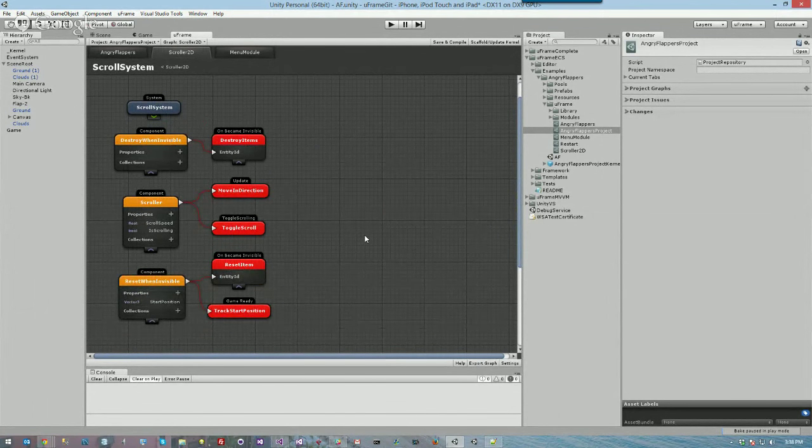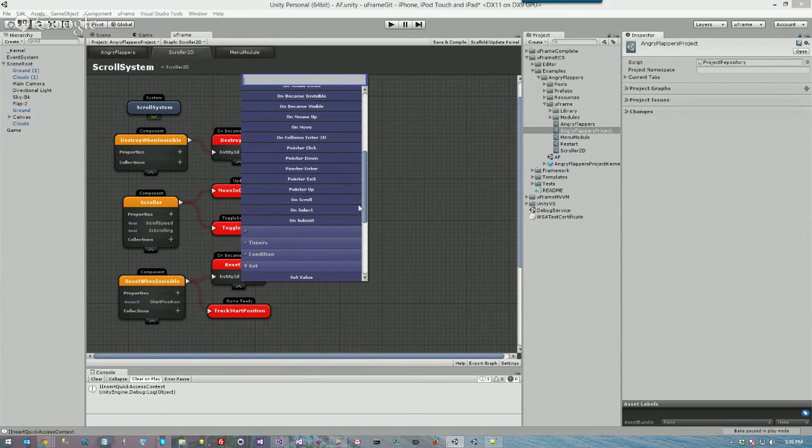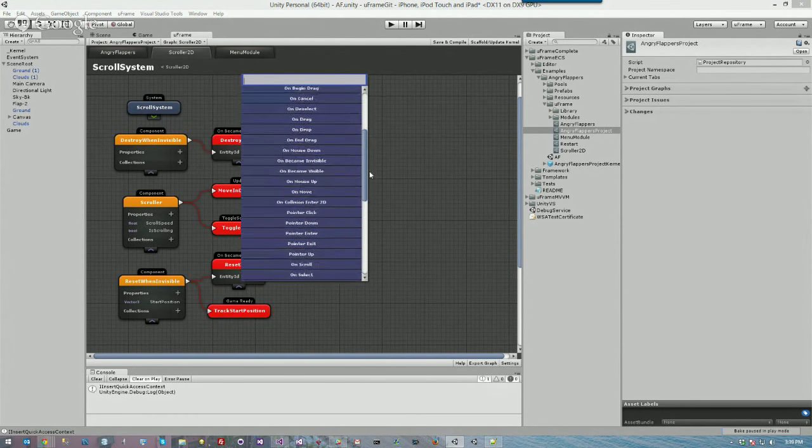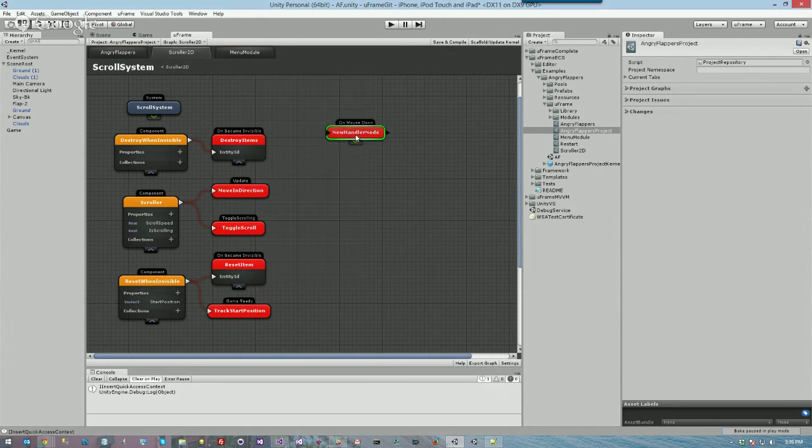Okay, systems. Every system allows you to define very specific events, and all of these events come in usually from Unity, or they might be events that you define specifically. Simply by double-clicking on my graph here, I can see a whole list of events. Most of these are Unity events, and even with the new GUI event system, I can subscribe to any of these events. Say, for instance, I want it on mouse down. I've now got a handler for on mouse down.